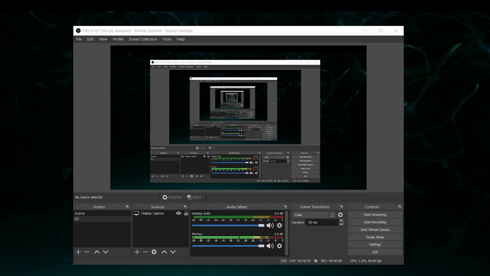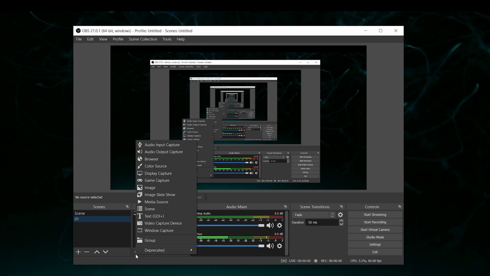Now that you have OBS screen recording set up on your computer, the first thing you want to do is set up a source from which you will be capturing. If you select down here on the sources selection, it will come up with multiple tabs. Today I will be going over the two main ones. For example, the display capture. As I've already got a source created, it will automatically create display capture 2.